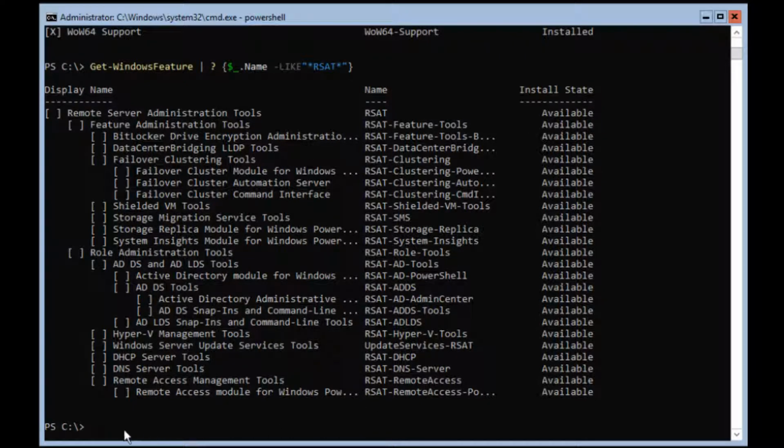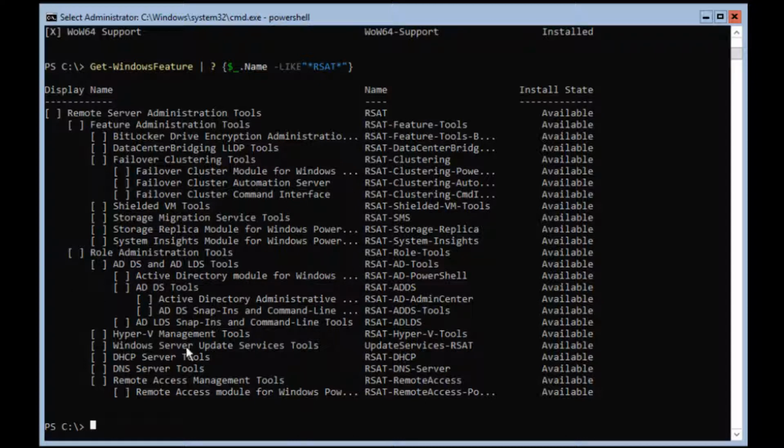There's my RSAT tools, but I do not yet have the ability to run Active Directory commands on my core server. And that would be very useful. There are a lot of things when you're working with Exchange where you might want to list or grab a user account from AD. So you want to call Get-ADUser or Set-ADUser and set an attribute, and then pipe that over to a mailbox command like Enable-Mailbox. So if we're going to do that, we need to enable the module for Active Directory on our Exchange 2019 core server, because it's not there by default.